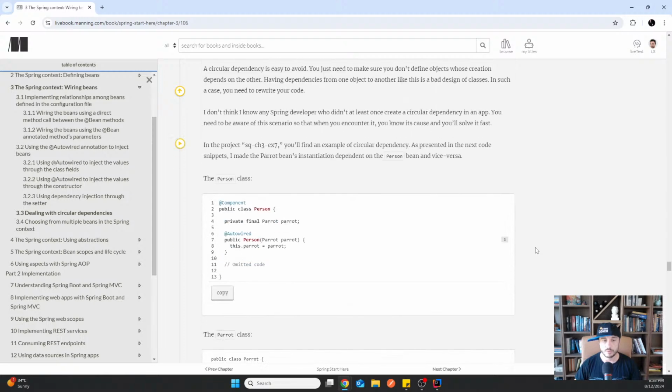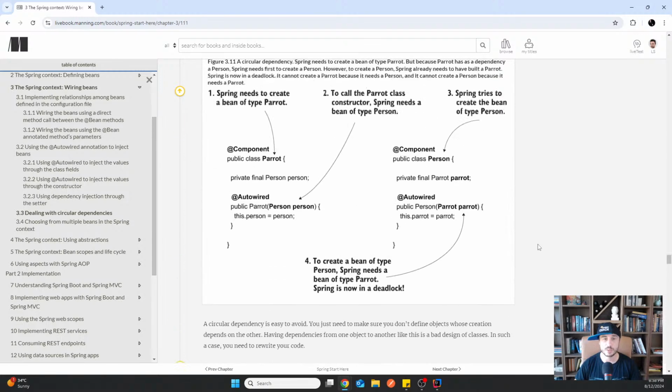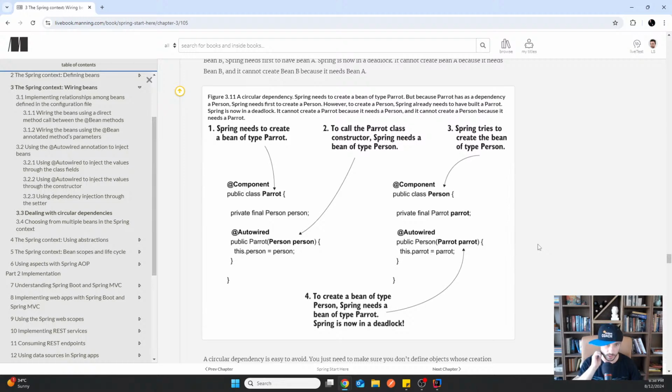Okay, so how do we solve it? Well, just to point it out again, one solution is to make this autowire through the field, and then the problem gets solved. But it's not actually solved. Remember that the circular dependency, in most cases, is a design issue. So the fact that you have used constructor injection is good, and the fact that you have discovered the circular dependency doesn't have to scare you. It means it's good. It means you found the problem. Once you find the problem, you can solve it.